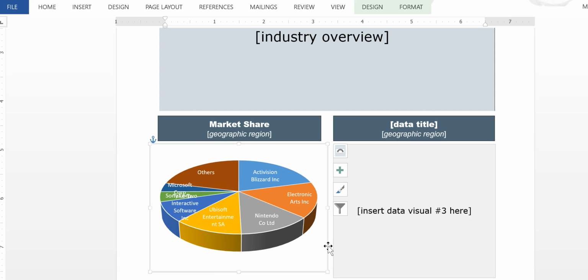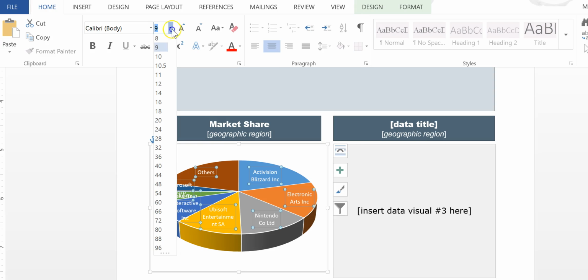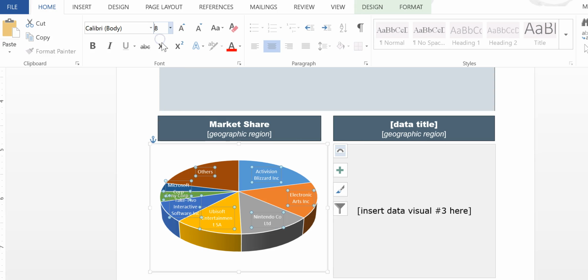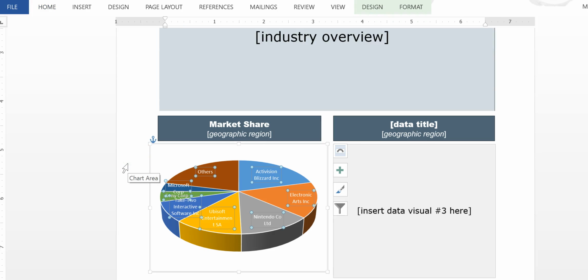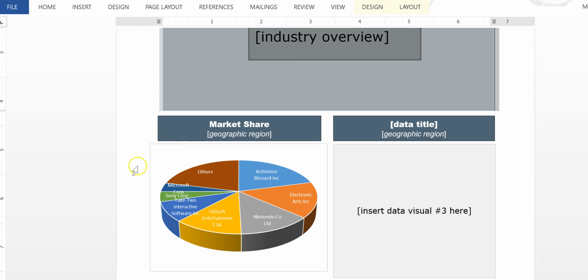Perfect. Now, I think my labels, the text, are a little too big. So if I click one time on the letters, see how they all highlighted? If I go to the Home tab in Word, I could make that 8-point font, and it fits a little bit better. Doesn't it look nice? Now, if I click outside of it, I want to get rid of this border.